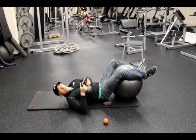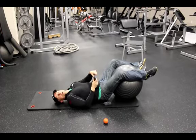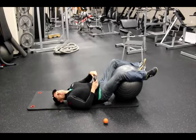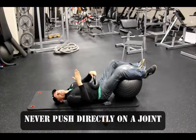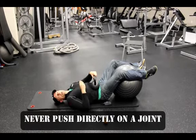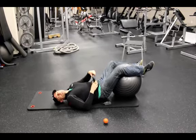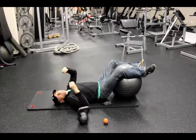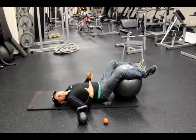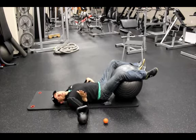You can take a kettlebell and you can take that sucker and just set it right there. Oh man, that adds another level right there. So you're pushing that Gemini tool up into that lumbar spinal erector muscle and really massaging it thoroughly and making it let go so that you can actually get some circulation and some relief in that lumbar area. Try this out. This is phenomenal.